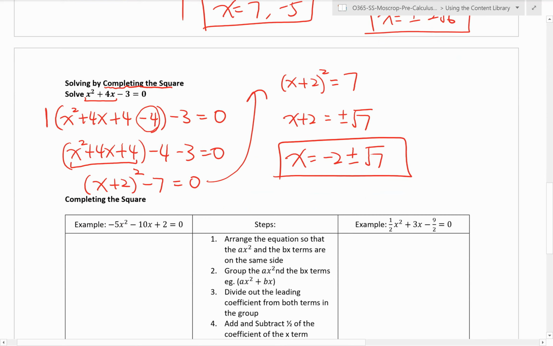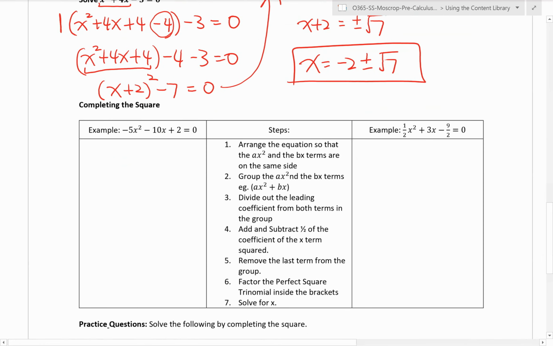Okay, now you see this is how you can solve quadratic equations that are not factorable. You can see these numbers, you can't factor that, right? Because remember, if we were able to factor, the answer would be fractions or whole numbers or integers. This is nothing like that. This is not a rational number, right? You have a root 7, so it's not a rational number. That's why you can't solve by factoring, because it's not factorable. But we can solve it by completing the square.